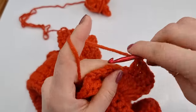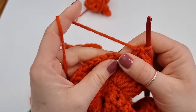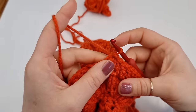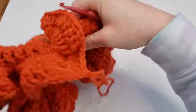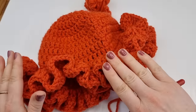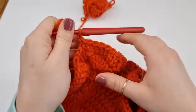And I am finishing here, and I have my last double crochet, and then you will slip stitch on top of this chain of 3. So 1, 2, and into that third stitch, slip stitch like so, and chain one. Now, for me, two rounds of ruffle is just enough. But as I said, you can go as many rounds as you like. Simply just repeat this round two of our brim.